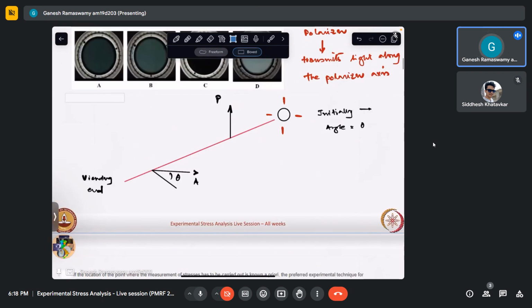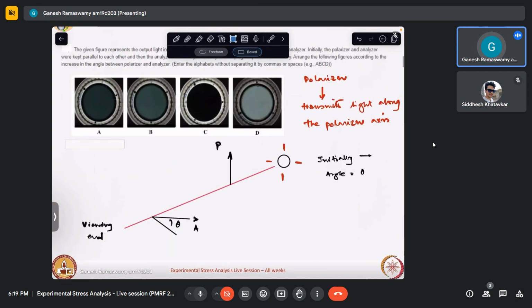So it is asking, from 0 as we move on, how the light would have looked. So we can see here, if we were to see this in terms of intensity, let this be ID, let this be IC, IB, and IA. So from the figure, we can see that ID has a greater light intensity, then comes IB, then comes IA, then comes IC, where in C we are able to see that it is almost pitch black. So this implies that polarizer and analyzer are kept perpendicular to each other, so that whatever light comes out of the polarizer is directly getting cut, totally getting cut out by the analyzer.